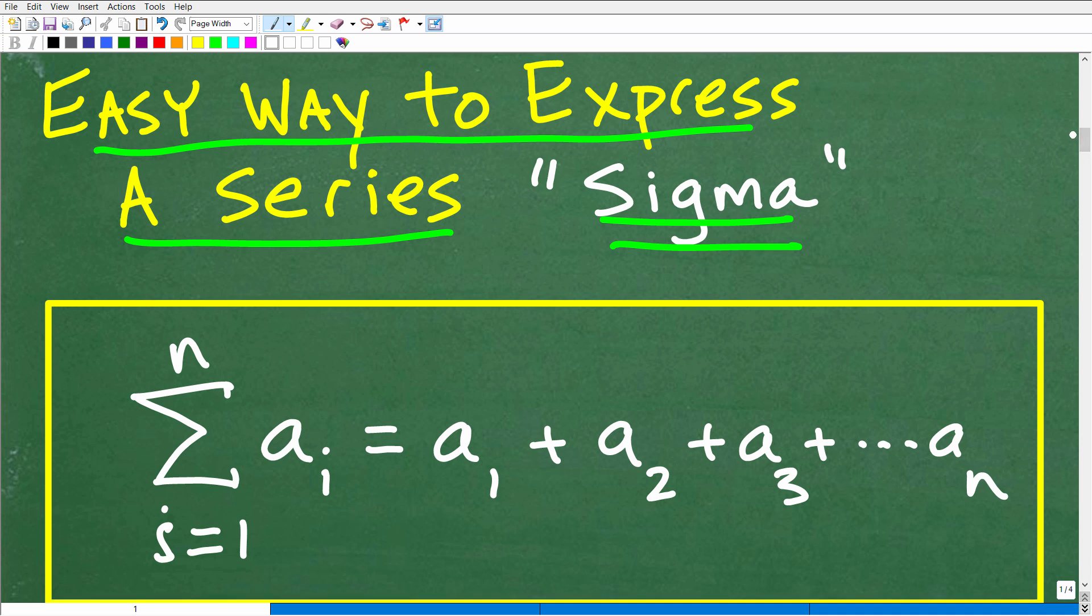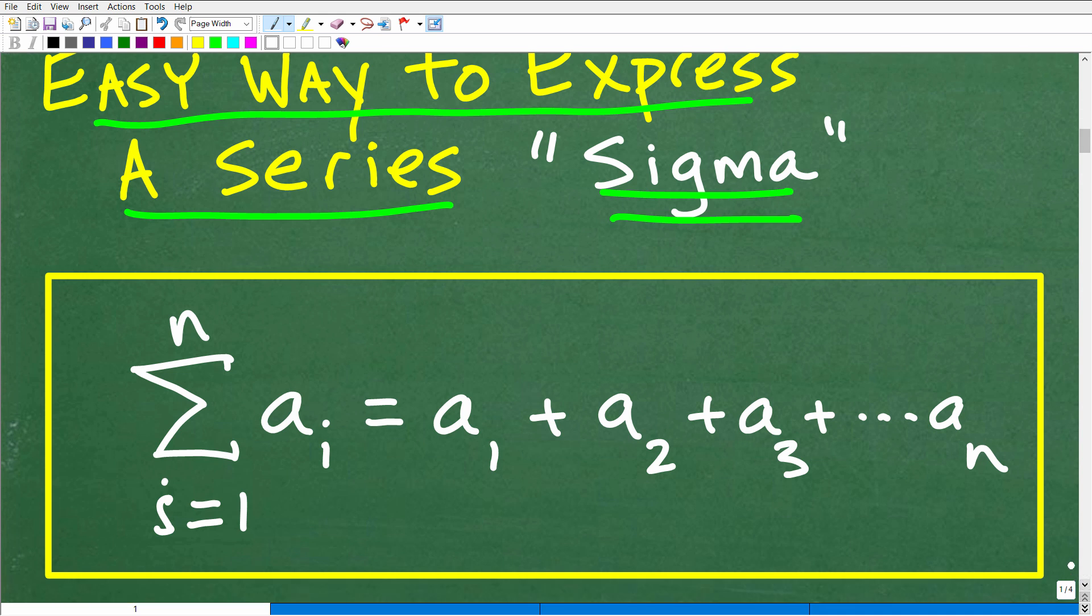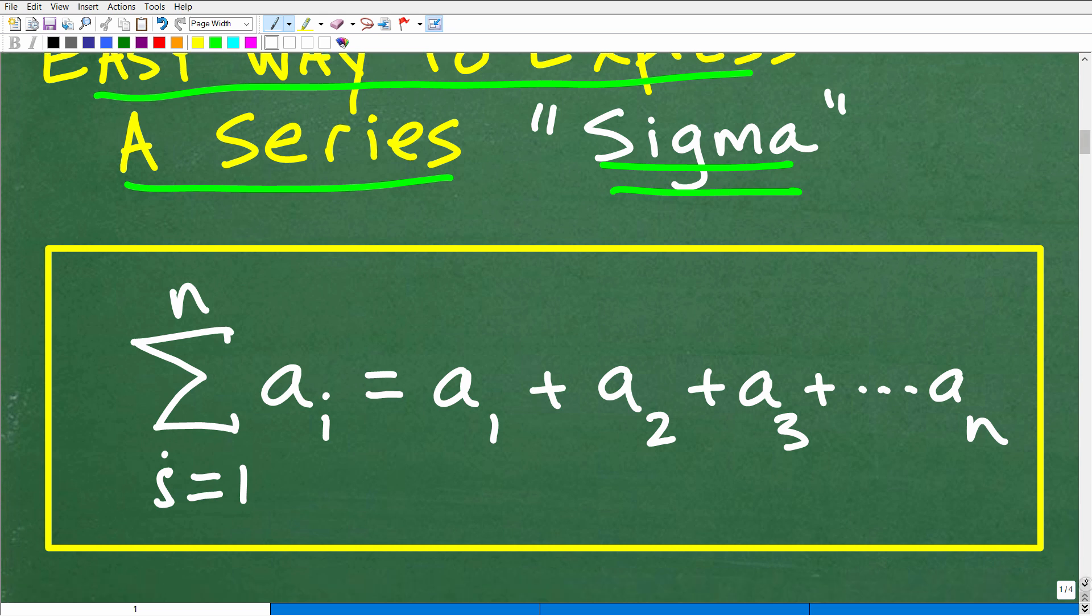So the sigma notation - this notation I just showed you - if you've never seen it before, it looks very mystic. But this brings me to another point: if you're learning advanced math for the first time, whatever course you might be in, you're going to encounter new symbols and new things. Don't let that intimidate you. Don't let these math symbols intimidate you. What you have to do is break things down and just learn this stuff. Never be intimidated by the way something looks in math or science.